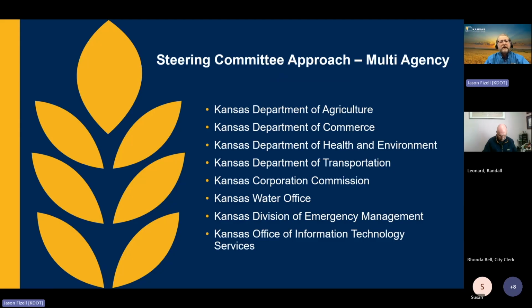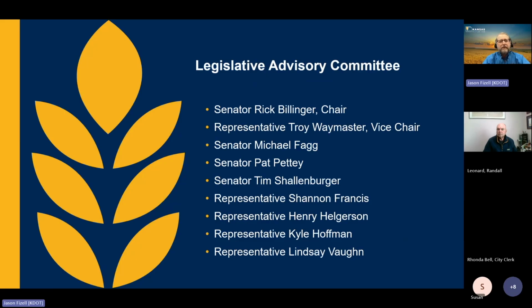They're kind of the first pass, and help break down those silos between the different agencies and make sure that we're coordinating closely together. Really the second rung that considers the proposals for the Build Kansas Fund is our Legislative Advisory Committee. I should say that the Kansas Infrastructure Hub and the Build Kansas Fund were set up by the legislature and the governor, who signed the bill in order to provide this support. And you can see by their continuing involvement that they're very invested in making sure that this is a successful effort.